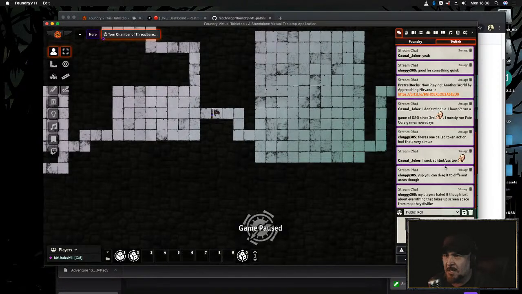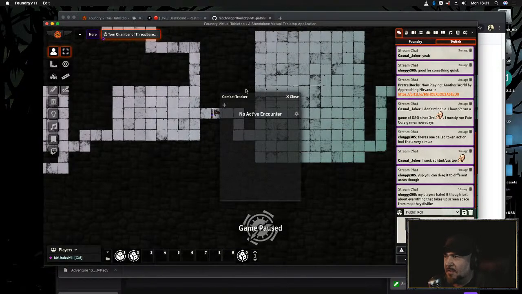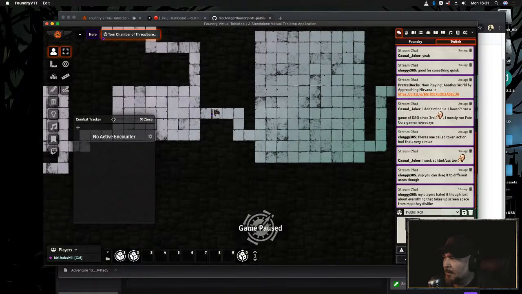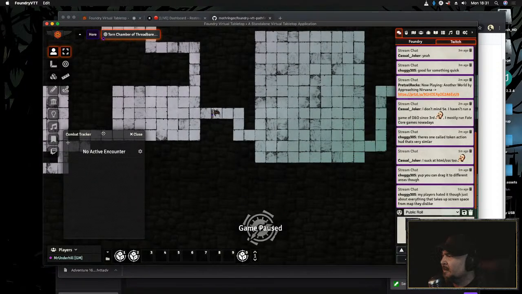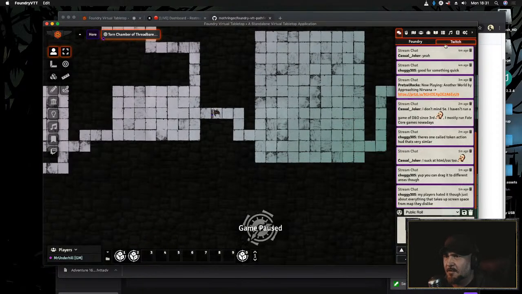But that's one of the reasons why with the stream mod I wanted to do this tab chat. My original idea had been to make a floating window, kind of like if we pop out the combat tracker. I sort of wanted to have it like a floating window that you could put over here. I nixed that idea when I did this. And so having it so I can actually read your Twitch messages right here from my server is kind of a cool thing.